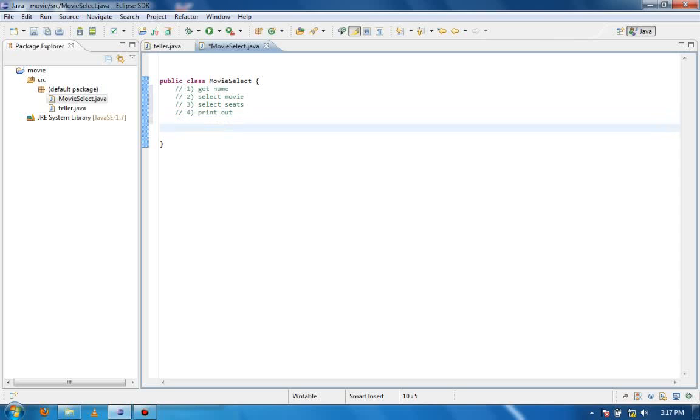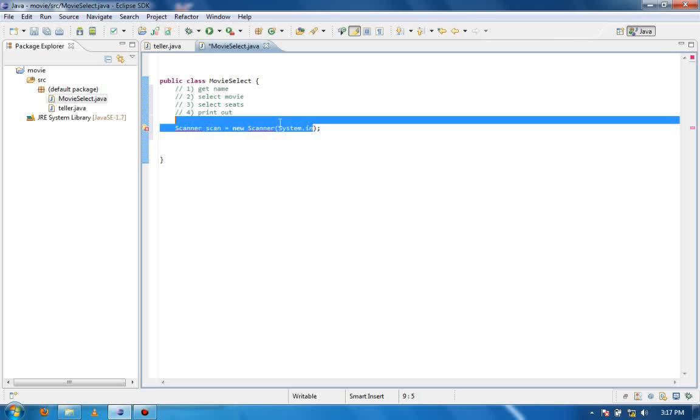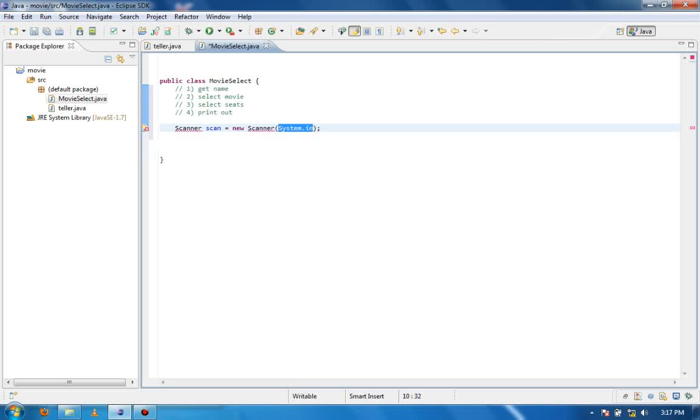So first we're going to create a scanner. If you're not familiar with what a scanner is, this is how the user would input text onto the screen. It's really simple. Just go Scanner and then name your scanner. I'm creating an object called scan, and whatever I type in on screen, it's going to store in a variable. So let's say Scanner scan equals new Scanner(System.in). Basically, we can access whatever they put into this program by using that scan object.